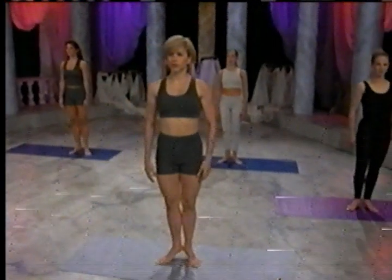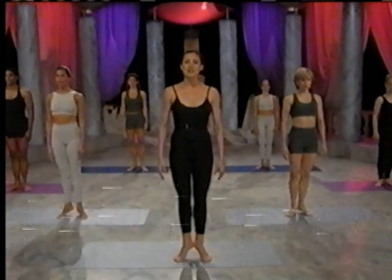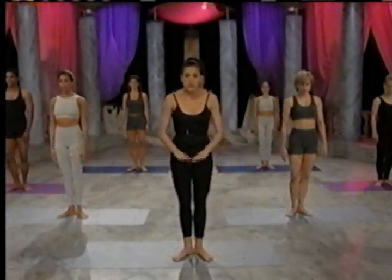Lift it up. Exhale. And last time. Lift it up. Exhale, and let's soften the knees to release out of it. Great. Okay, now turn the feet out a little bit.